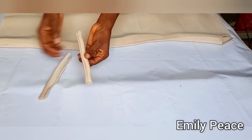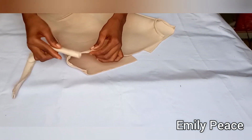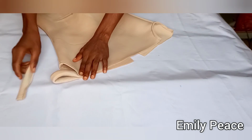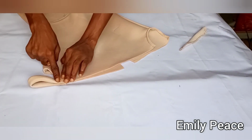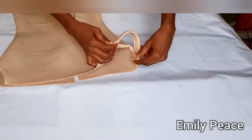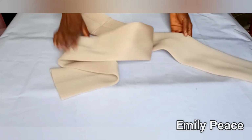Alright, so you are going to measure your shoulder around your arm, and whatever measurement you have is what you will use to cut the strip. I'm going to be attaching this to the dress like so on the arm side. I'll attach it like this for one side, and then I'll attach the other one to the other side. So this piece is going to be where I'll stitch my ruffle to, okay? When I want to stitch the ruffle to the dress, I'll stitch around this piece that I'm going to attach to the dress, okay? So this is the ruffle part of the dress.